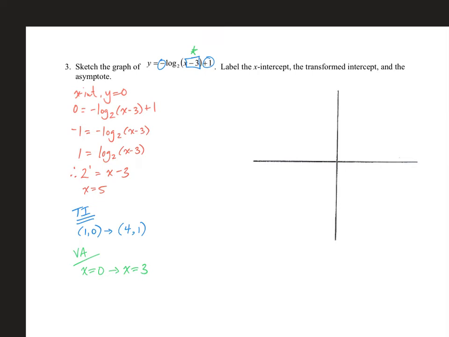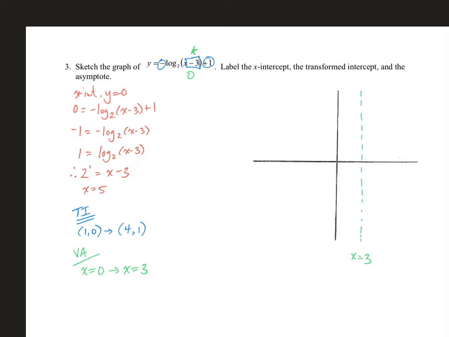Now, for some of us, we're also going to take a look at that and notice that x equals 3 is the value that gives me a 0 on the inside of my log, therefore making that log undefined. Some of us will arrive at our asymptote using that theory. So I now have my 3 properties. I'm going to go ahead and label them all on. I like putting my asymptote on first because that's going to act like the wall where I know my log graph must exist entirely on one side of it.